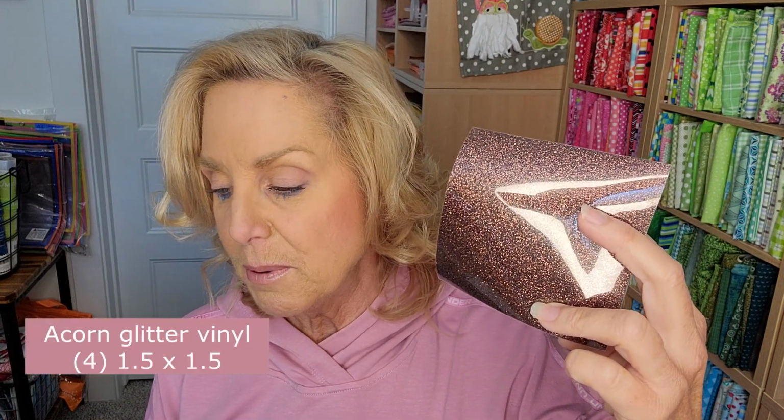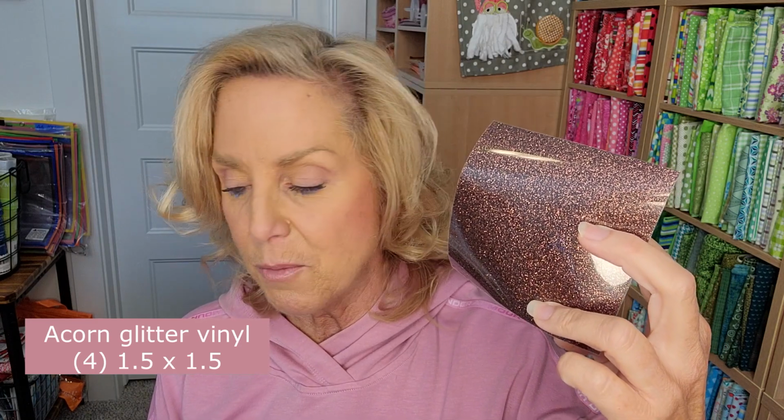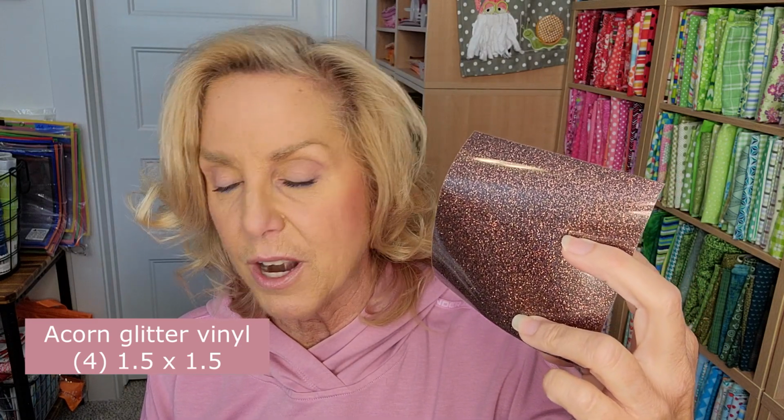And then same thing with the glitter vinyl. I decided not to cut it. But if you do cut it, then you want 4 pieces that are 1.5 by 1.5. 4 pieces, 1.5 by 1.5. And this is for the acorn. All right.